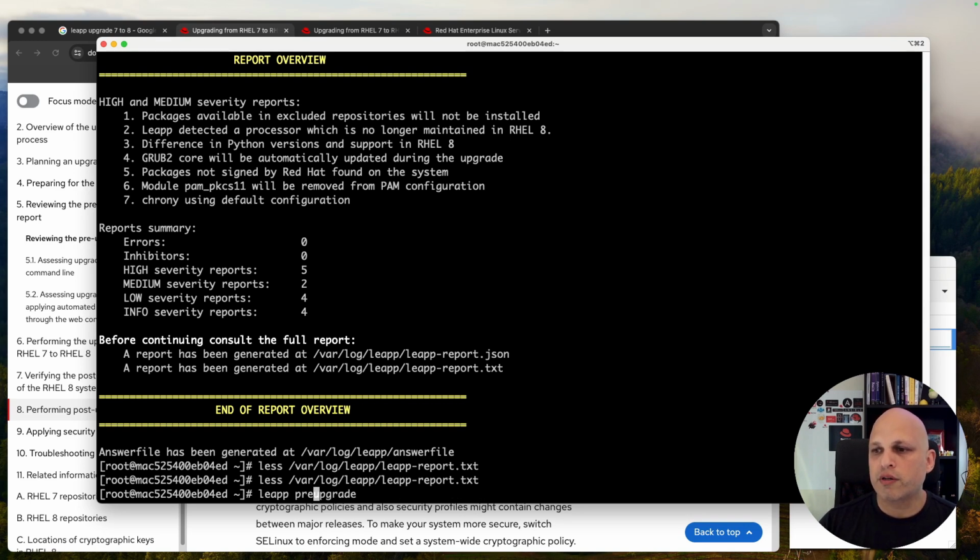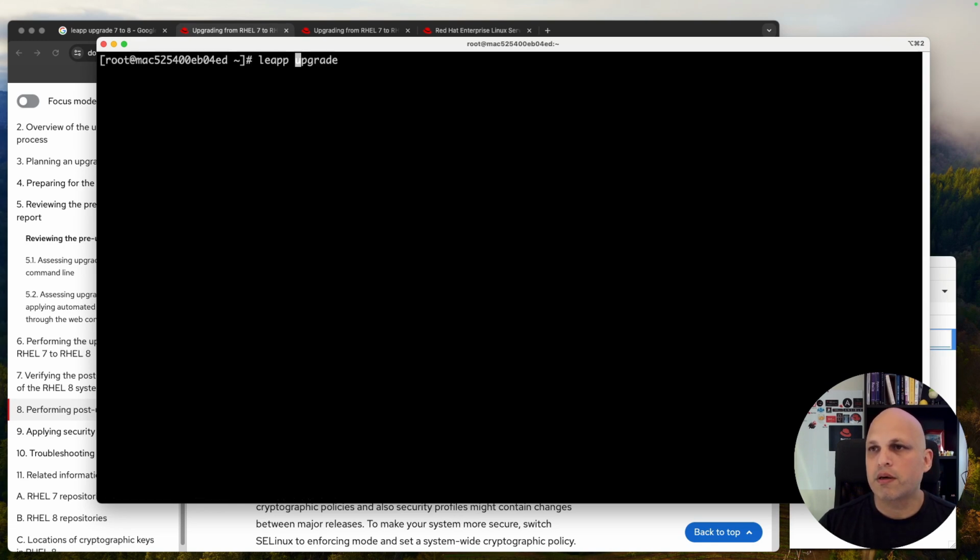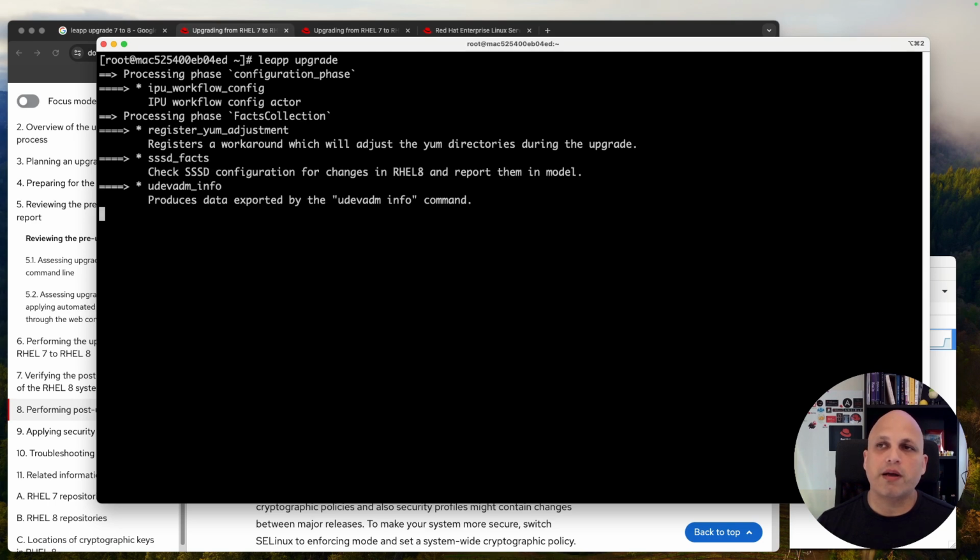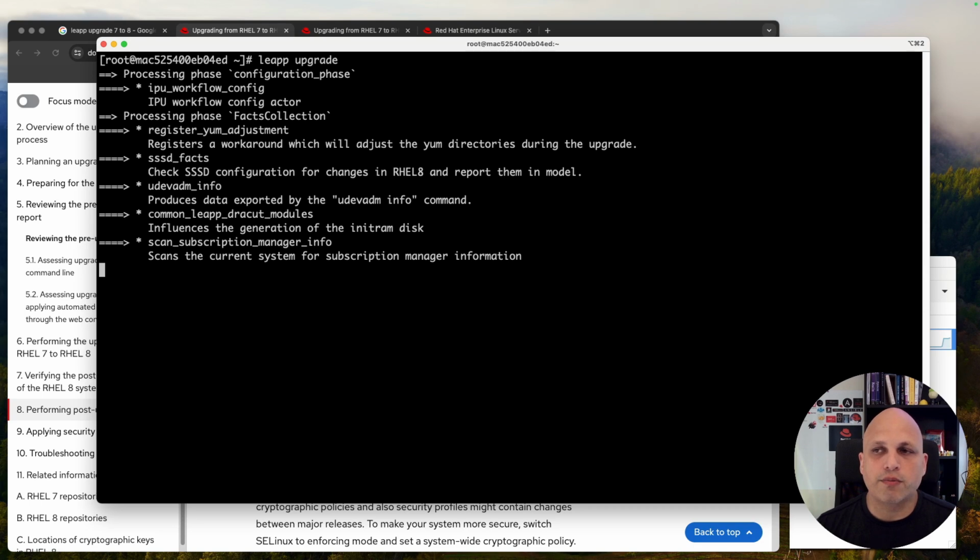So how to move on? Leapp upgrade. Let me clean up the screen, hit enter. And from now, it is like the maintenance window. From this point, I'm going to stop my environment. I'm going to stop this server. No one will be accessing this server at this moment. I mean the clients, if I have an application running on top of this, because I would like no one to hit this server while I'm doing this process, because eventually this server will be restarted.